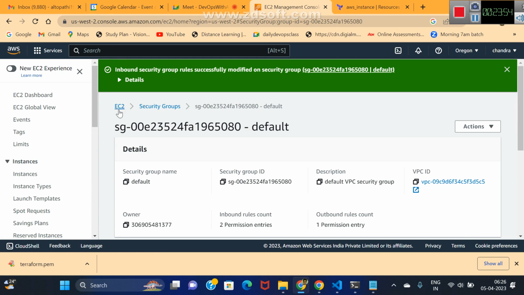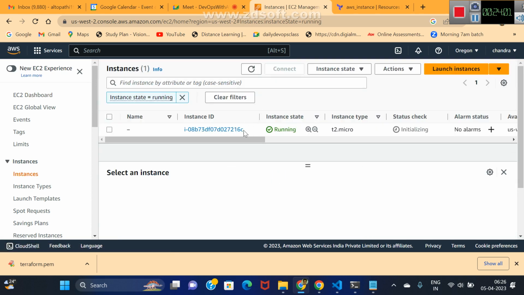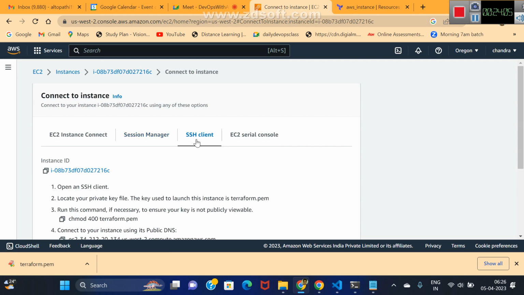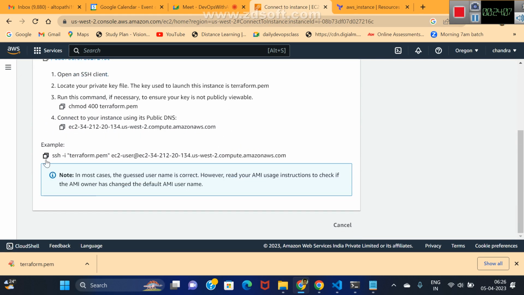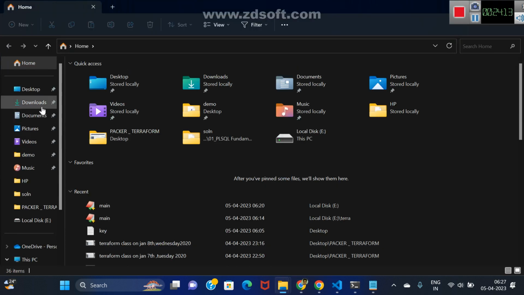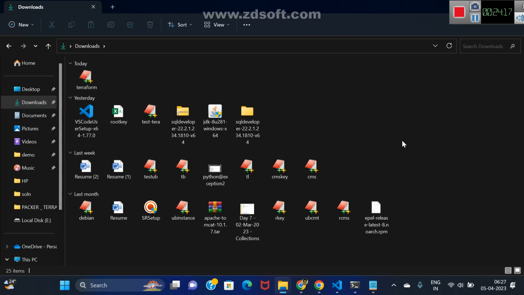Once it is saved, again go to EC2. Click on this, click here, connect, SSH. Copy this. Then, where your PEM file is, in downloads, Terraform is there.